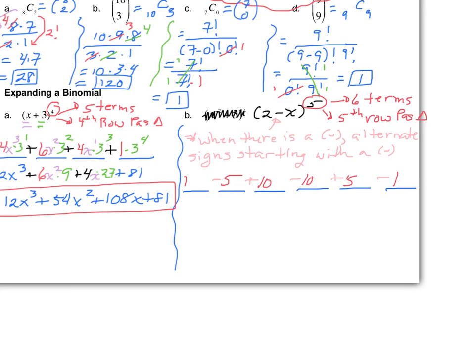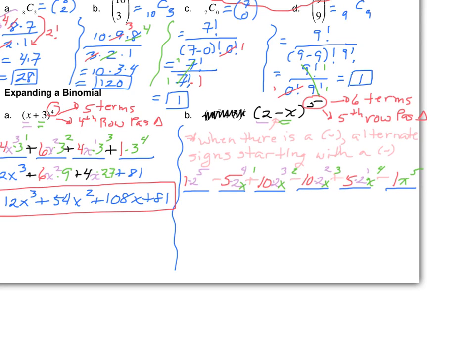And then from here, you're going to start on the left. So on the left, I have a 2. So I'm going to start with my 2 on the left and raise it to the 5th power. Then times 2 to the 4th, times 2 to the 3rd, times 2 to the 2nd, times 2 to the 1st, and I'm not writing 2 to the 0. Then starting from the right, because my x is on the right this time, I'm going to start my x on the right side, x to the 5th, then move to the left, x to the 4th, x to the 3rd, x squared, and x to the 1st.